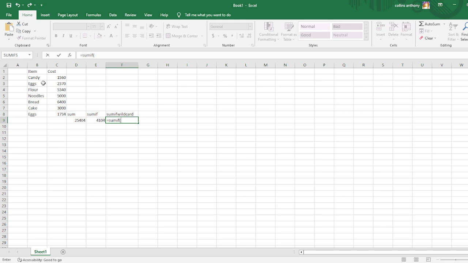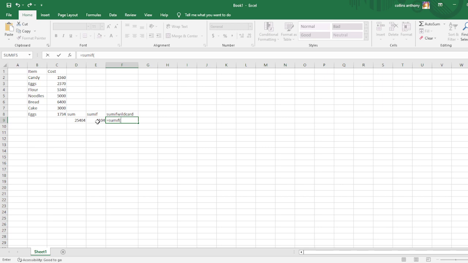So instead of just eggs, as the other time when we said the one that's spelled EGGS, now I want to give it a condition of not just eggs. I want to say look for items with a name that starts with C. Perhaps you can't really recollect which of the items you're looking for. So alright, any item that starts with C, just go ahead and sum them for us. That is just the whole plan.